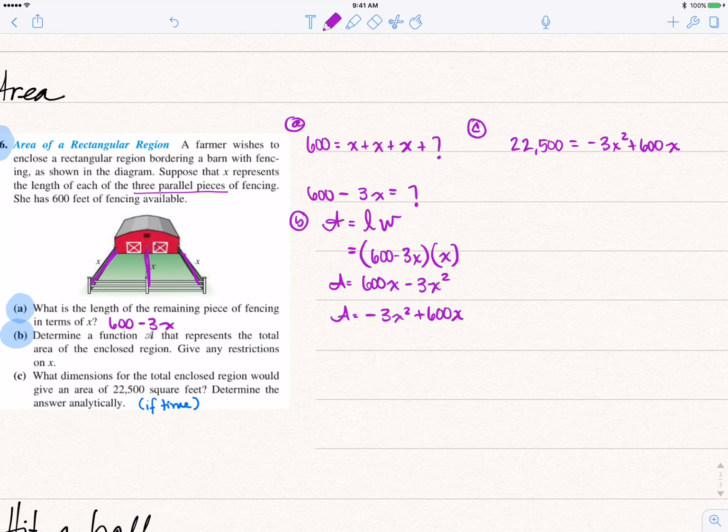We have four methods of solving quadratics, as we've already learned. We could solve by factoring. We could solve by completing the square, square root property, or quadratic formula. I could choose completing the square, but I'm going to let you in on a secret. That negative 3 out front tells me I don't really want to choose completing the square. Not with the 3 out there anyway. It makes it a little bit uglier.